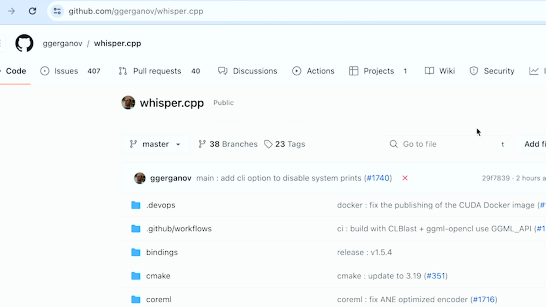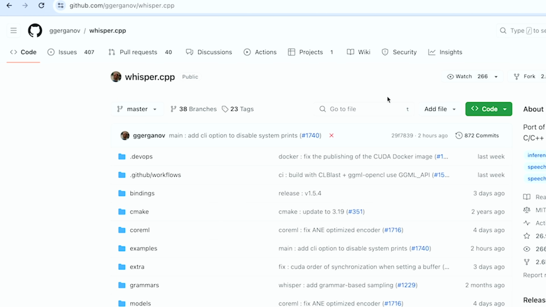Now let's get back to my original example of running Whisper. According to this, theoretically, the RTX machine will be able to run Whisper a lot faster. So let's do the practical example. This right here is Whisper CPP, or the C++ port. And guess what? They run really fast, including Whisper, and that's what I've been using. If you are questioning whether C++ runs faster than Python, then yeah, it does. It's much faster. It's ridiculously faster. I've compared the languages before on this channel. It's not even a question.